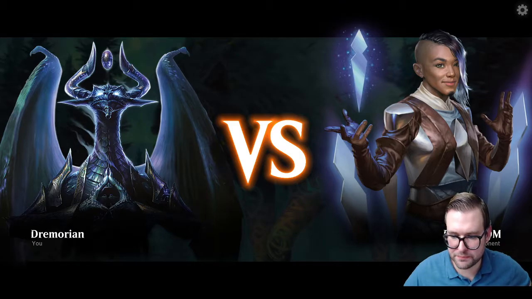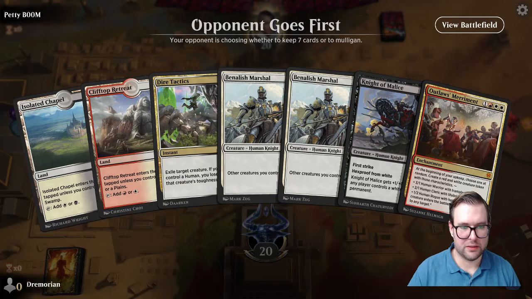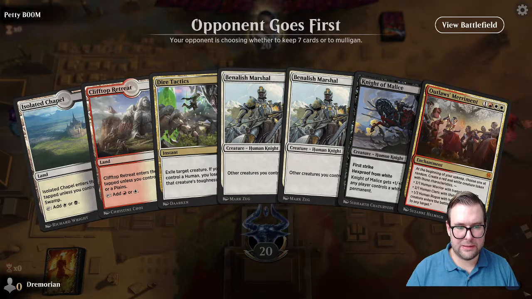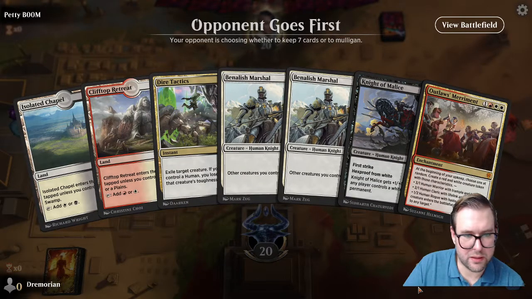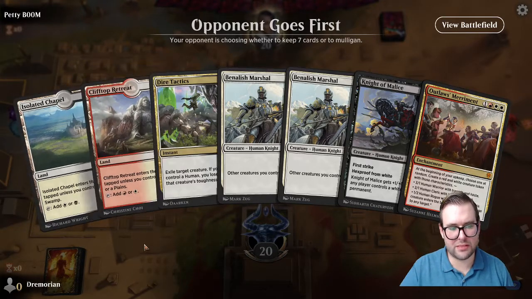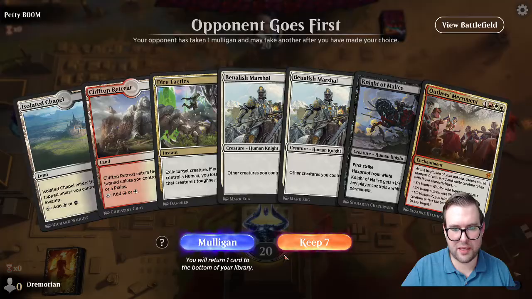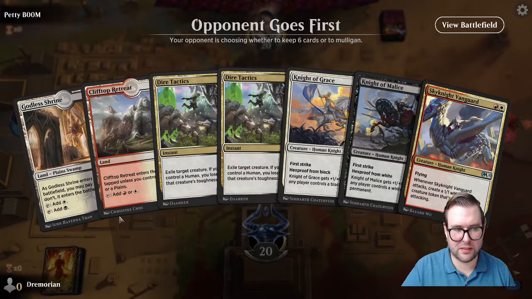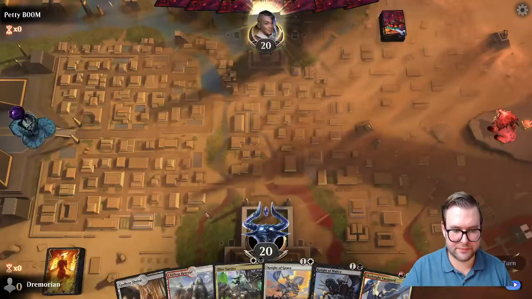Petty Boom. Petty Boom. Alright. Sand seems a little awkward. So I think we'll mulligan. If this was one untap land, then I might try it, but 2 untap lands, not so good. This is a little bit better.